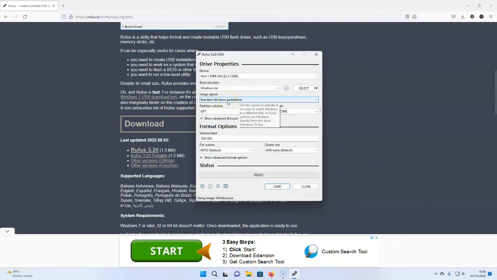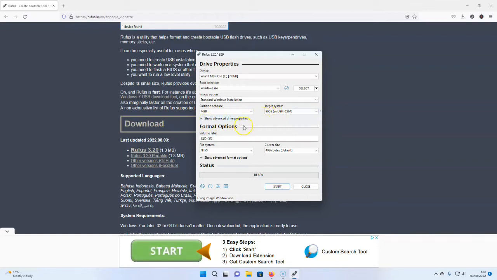This image option, keep it as standard Windows installation, don't do Windows To Go. And then this is the most important thing here, really. The MBR partition option here is for older laptops. Those are laptops which just use a standard BIOS to start up.